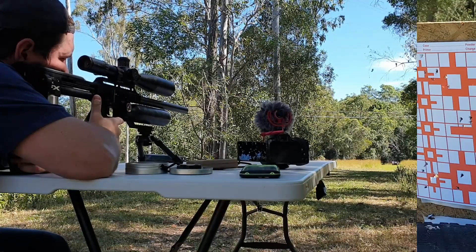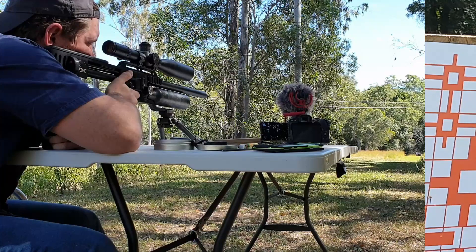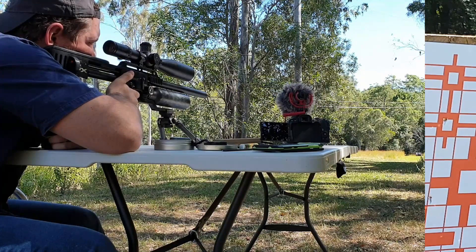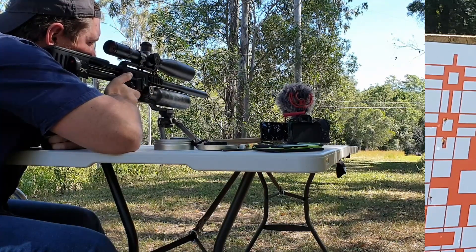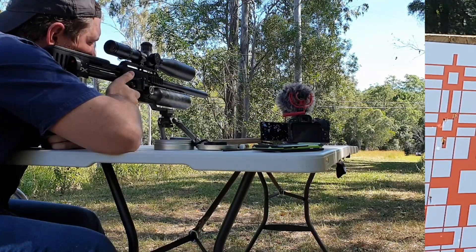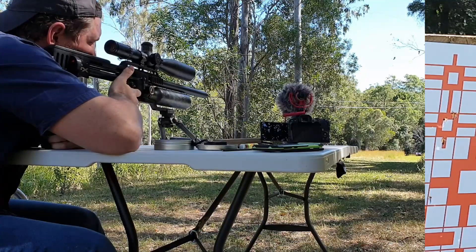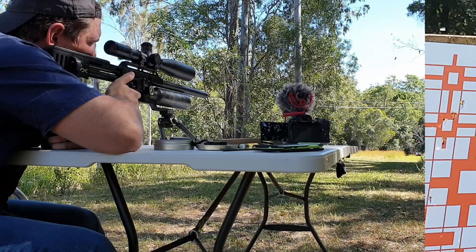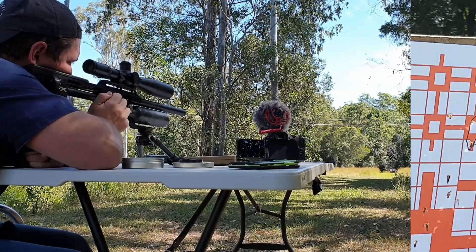The first group was pretty good — that was about 30 millimeters for five shots at 100 meters, so that's just over an inch. One MOA at 100 meters is actually 27 millimeters, so it's just a little bit over one MOA — which is pretty good, all things considered. As time wore on and I waited for a lull in the wind, I shot a couple more groups and they were a little bit bigger — around that 45 to 46mm mark, which is about just over one and a half MOA. So the average for my rushed groups in rubbish wind with unsorted pellets is one to one and a half, maybe 1.6 MOA — definitely under two MOA at 100 meters.